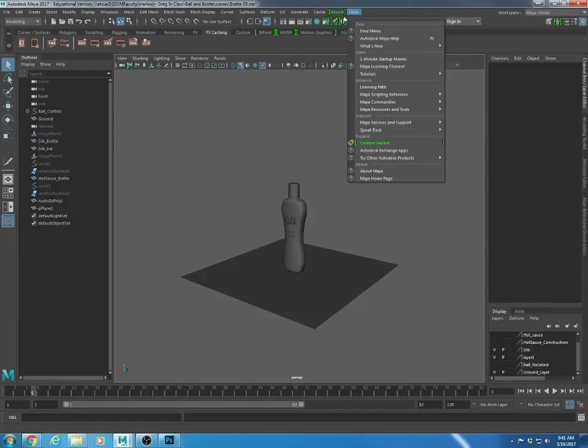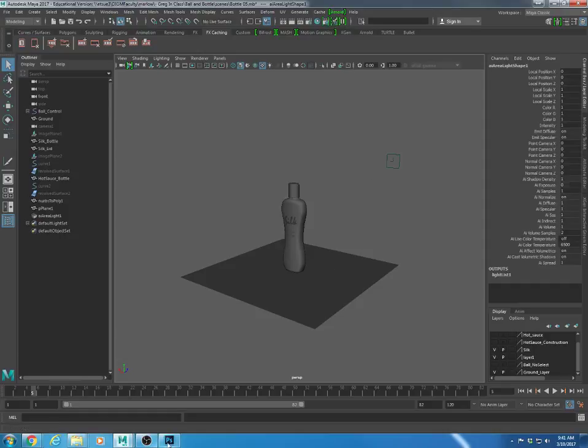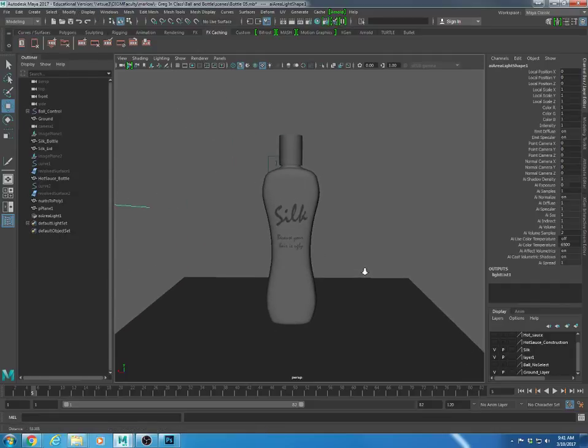So we could set that up, but what I'm actually going to do is start putting some lights in here and start seeing what we get. So get a light, and I usually start with an area light. So I maybe will make this my key light. I'm going to scale it up, move it up, and you'll see that mine's pointing in the wrong direction. So I'll point it this way. You want that line to be pointing straight forward. So I'll go ahead and pull this out and get in here where we can see it.